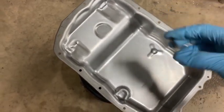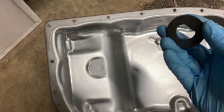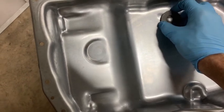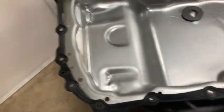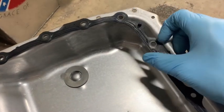It just had some film, just from normal wear, and a little bit of sludge stuff on here from, again, normal wear. And that goes right there. It really only goes one way, and it's got these little studs, little locating pins here that go down.